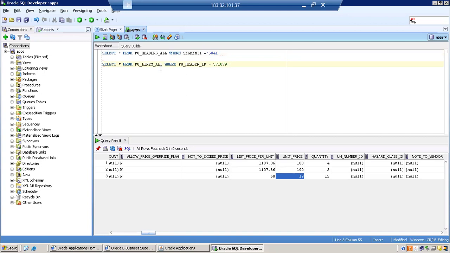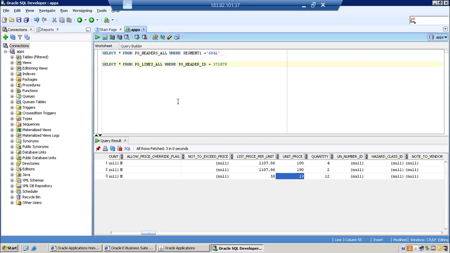40 to 50 tables. When you go for an interview, when you say you are a technical consultant, working the last 4 years or 3 years in Oracle Apps Technical, they'll ask you, tell me what are the tables for purchase? What are the tables for invoice? What are the tables for suppliers? Then we should explain immediately. It must be on our fingertips. That's what actually the technical is.